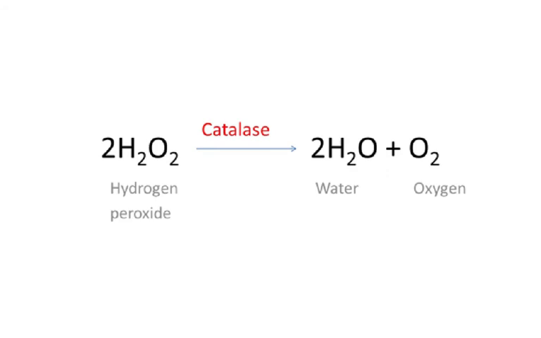Now I want you to understand that we're going to use living cells, either potatoes or liver cells. And what they contain is an enzyme called catalase. And that breaks down hydrogen peroxide to water and oxygen. So it creates a vigorous reaction and a lot of foam is generated. So this is how it helps you to find out how fast the reaction is.